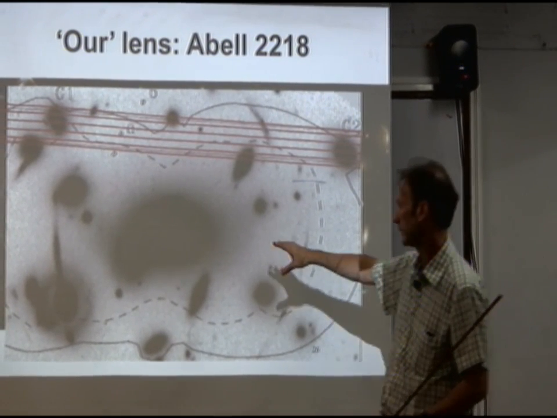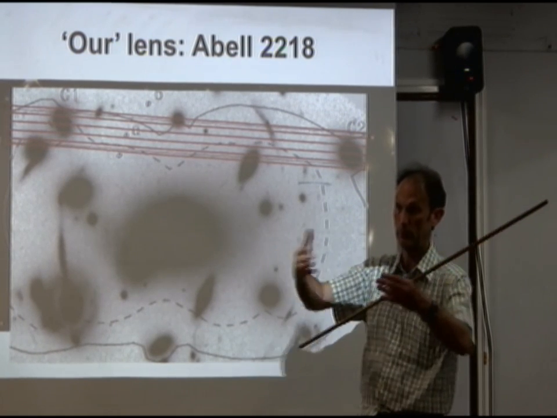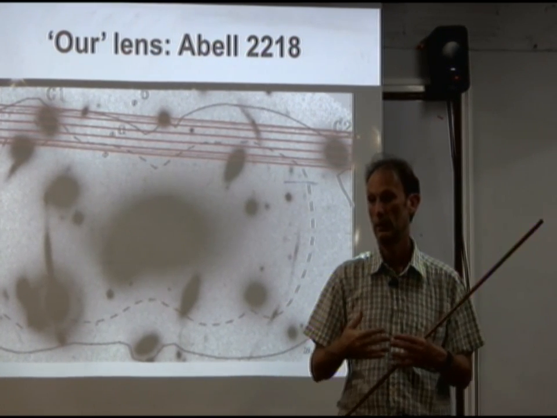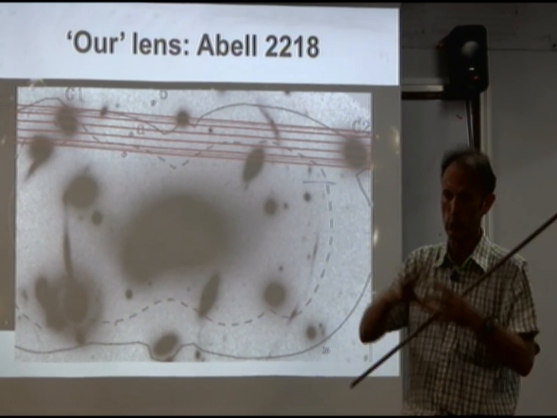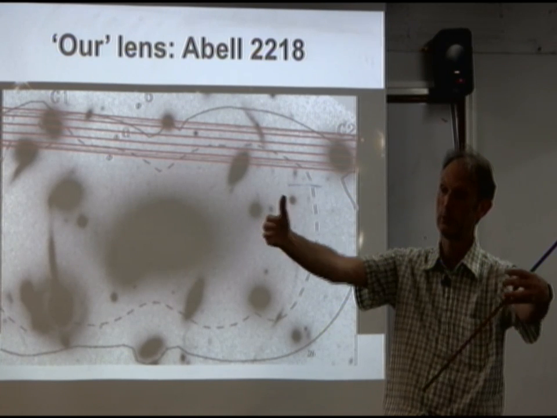Right? We do know a lot about this cluster because there is a lot of other strong lensing going on from lower redshift sources. And once you have this, then you know the mass distribution in the lens, and you can ask, okay, how would this lens change further in the background?